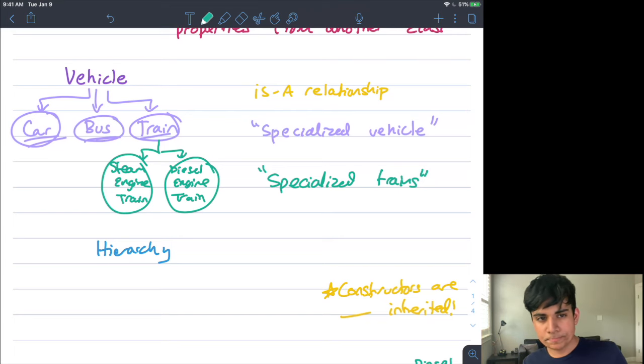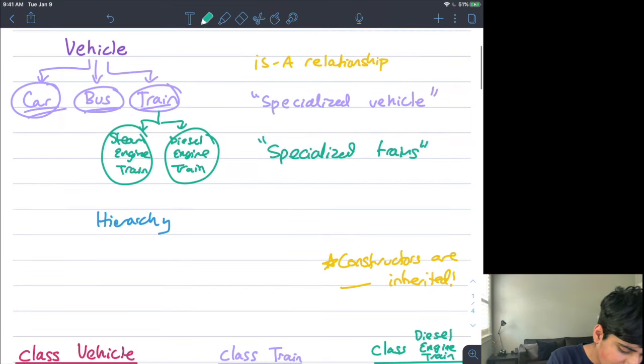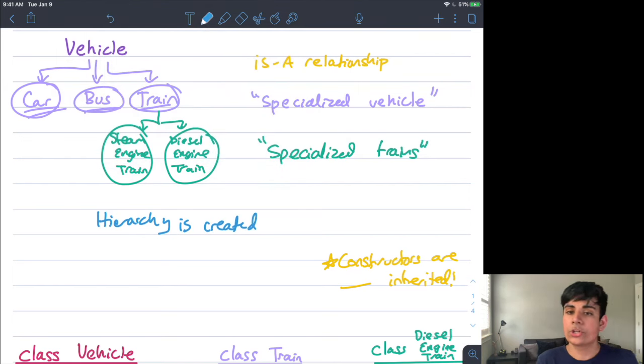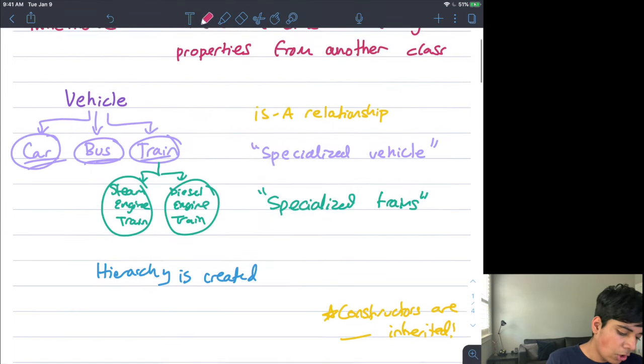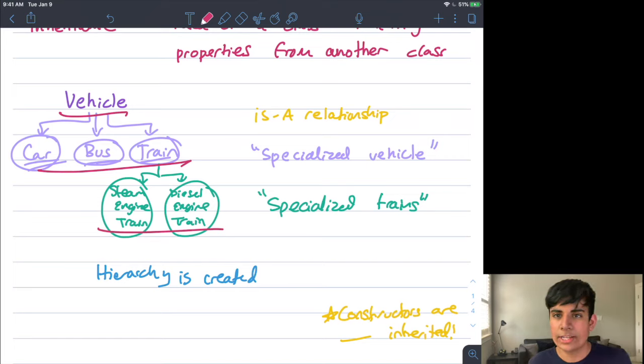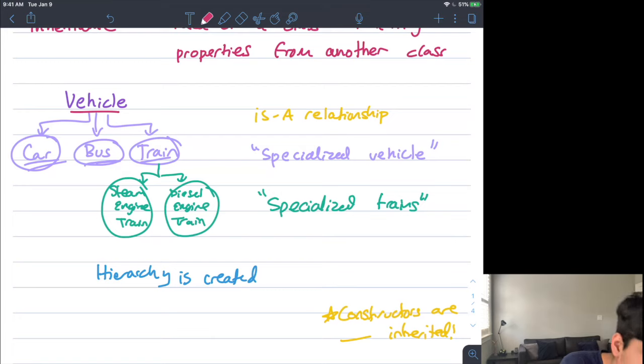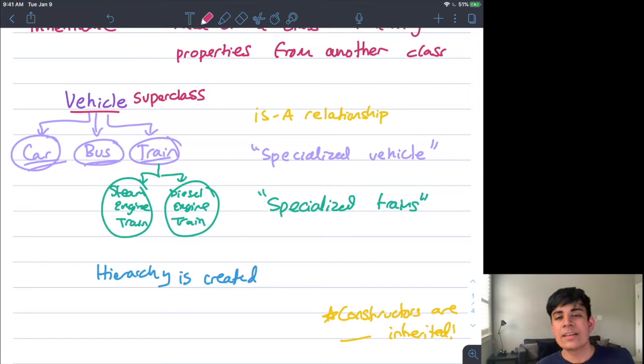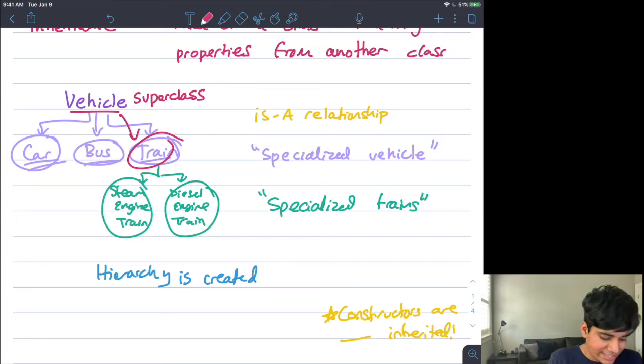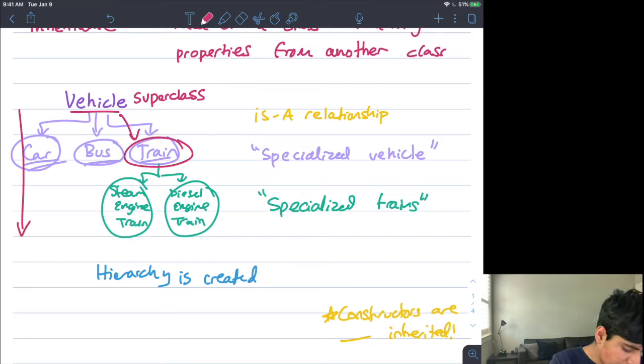Now, I want to talk about what we name this type of thing, because we have a hierarchy that is created here. But one thing that I want to mention specifically is, what do we call each level of this hierarchy? Well, it's going to actually be relative. So the first thing is that you usually have something called a superclass. The superclass will give certain things to its subclass. So everything below it in the hierarchy is considered its subclass.